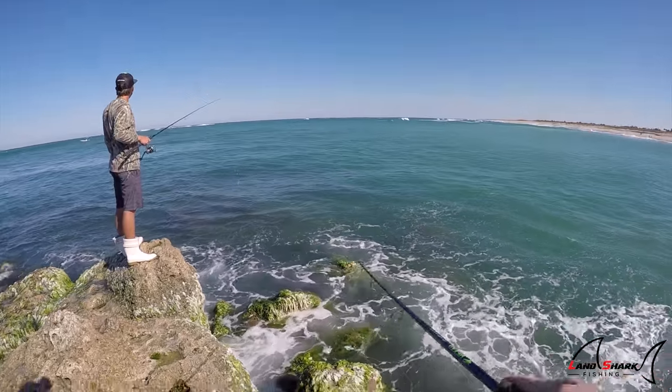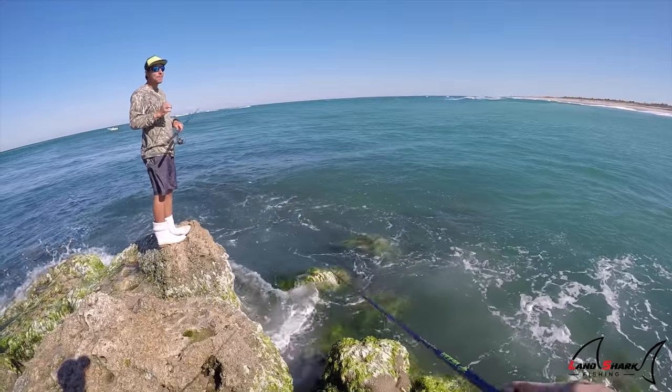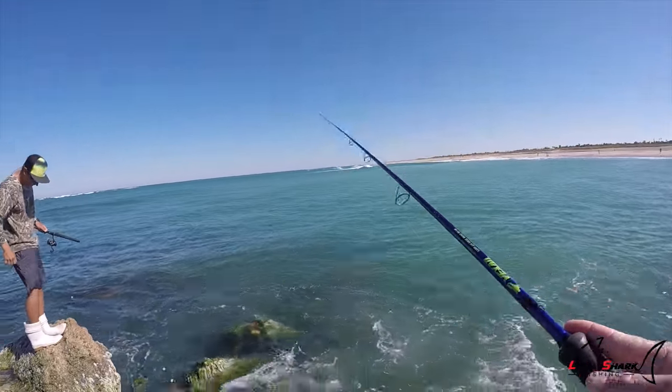I turned around so I didn't get any of it on camera, but that sucks. That's like the one wave that got me yesterday. My boot is so wet right now. Rogue wave.